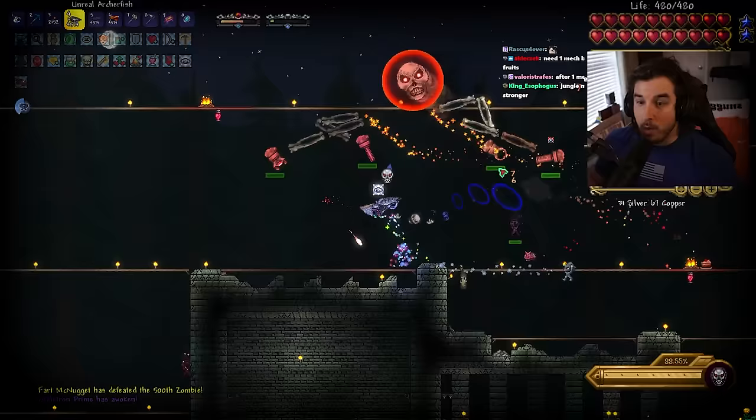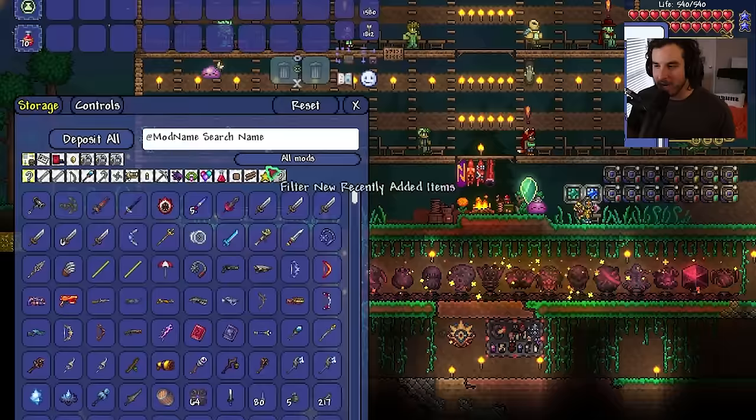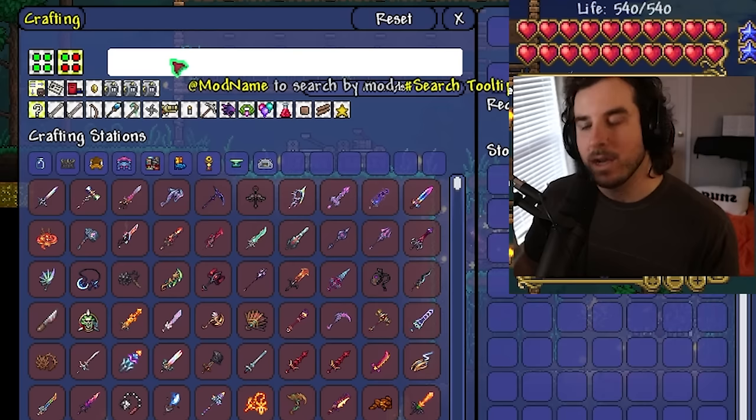Skeletron Prime. What is going on? Oh, come on. I'm dead. Dude. And I think I have the skull, too. Yeah, I do. All right, let's just go for him. Cosmolite. Oh, I'm gonna make it. Sweet.